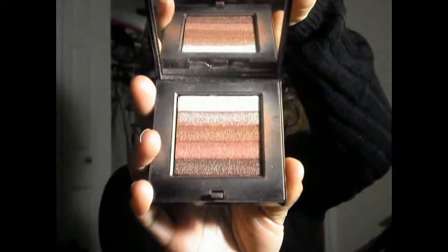I've already done my foundation. I used my Temptu Airbrush foundation because I wanted to make sure it lasted all night and had a nice flawless look for the New Year. On my cheeks, I have on my Bobbi Brown Bronze Shimmer Brick. And just to set my foundation, I used my Bare Minerals tinted mineral veil.